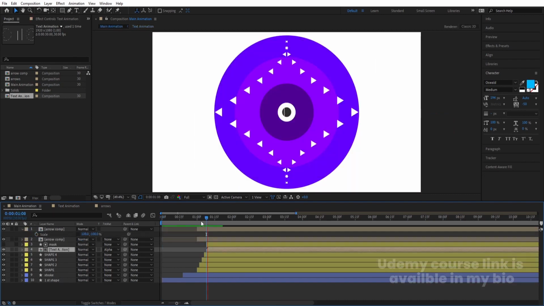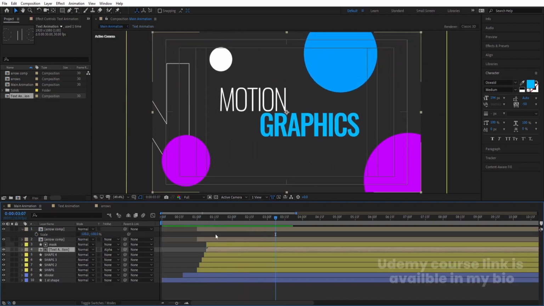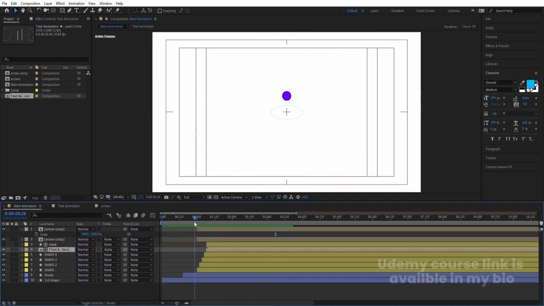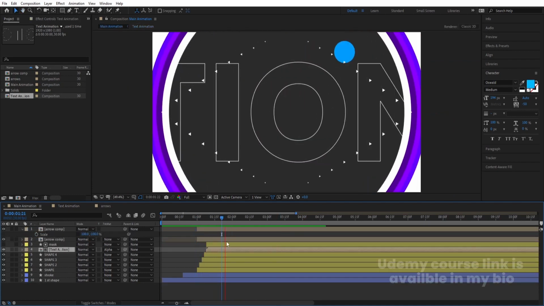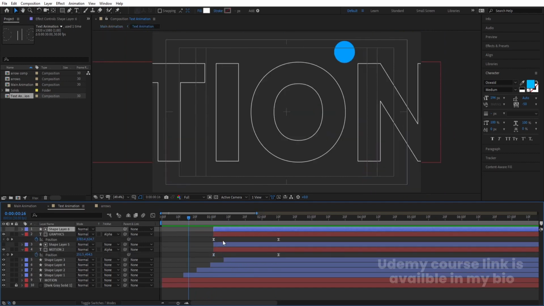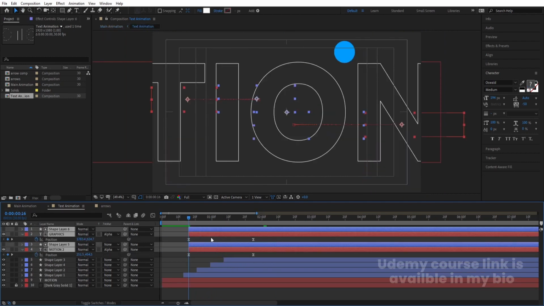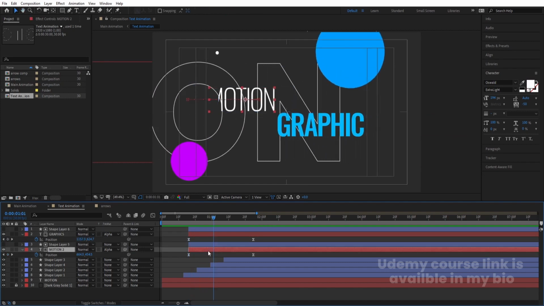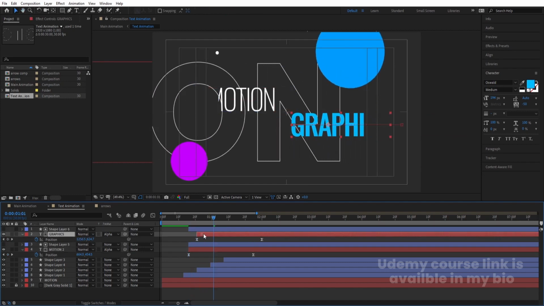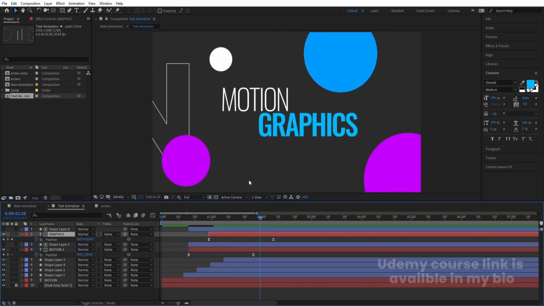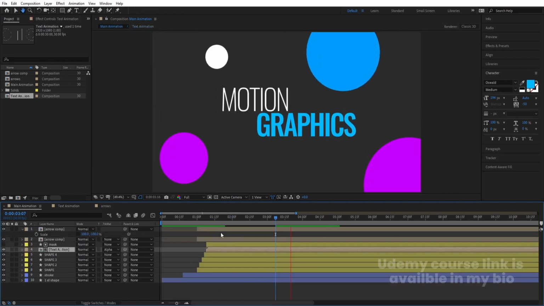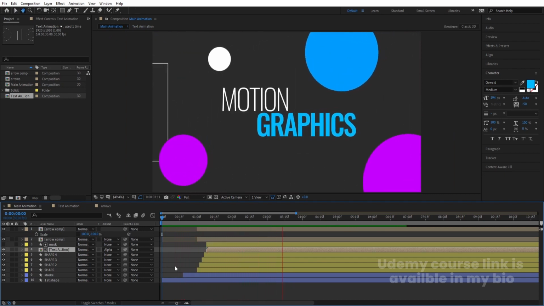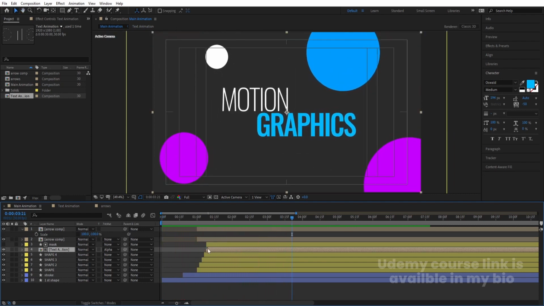Okay, so now go to the text animation. We will get this kind of stuff, and if you want, let's suppose I want this thing should start to animate at this point only, so I'll select both of them and I'll move them over here, sorry, and then I'll select this graph, let's say this graphics text, and I'll move this over here so it will animate this later. Okay, so I'll get this kind of stuff.